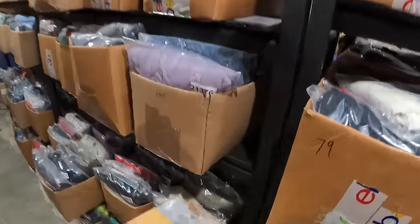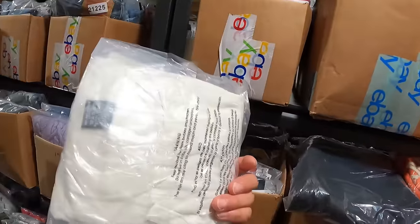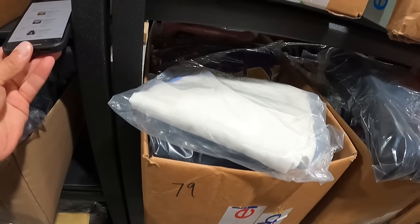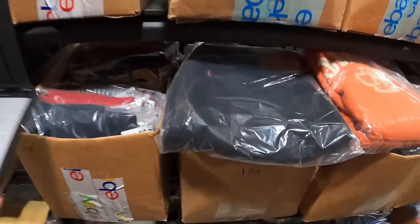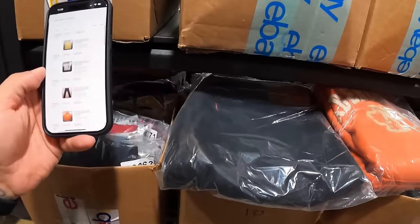Men's small. That sold for $2 plus shipping. It's better that I sell it than to take it out of the package and go donate it. This is a vintage earth tone shirt, boys extra large, sold for $15, single stitch tee. We got these Levi's 505 men's 38-32. Those were on sale for $17. Someone offered me $15 for them.